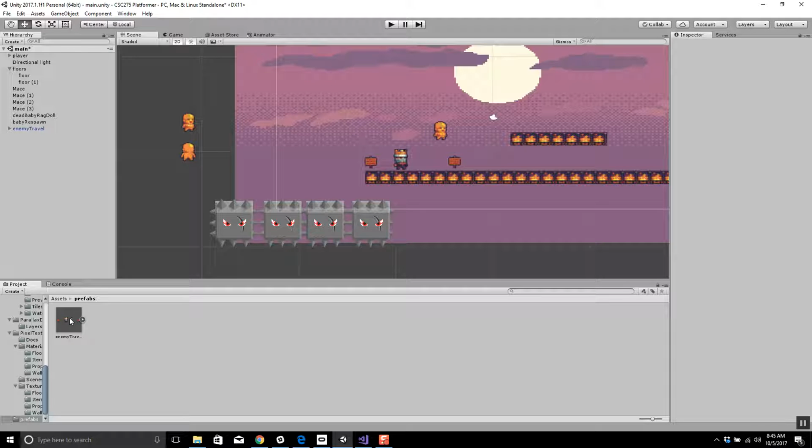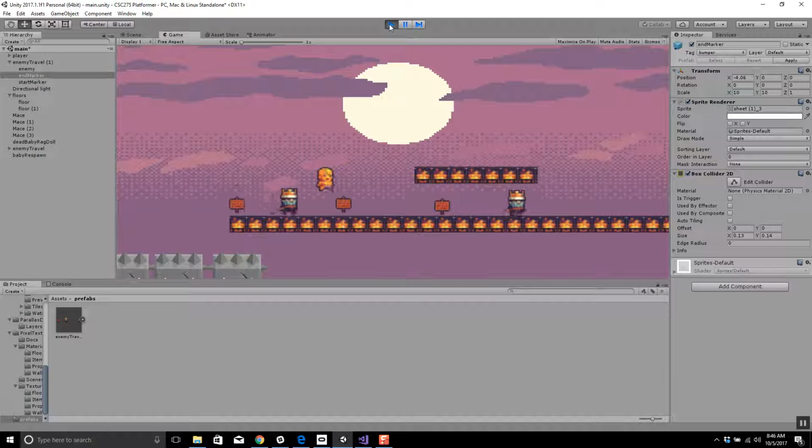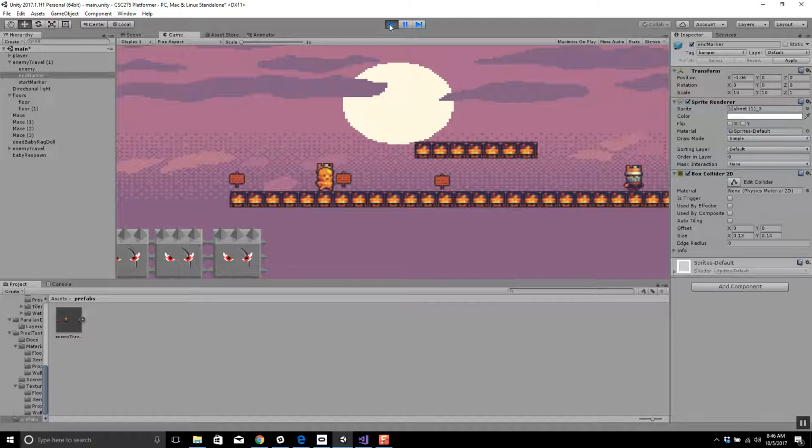All right, so now we'll drop a second enemy travel into our game. And I can move my start and end markers around some for that guy if I want him to travel a little bit different distance. And go ahead and hit play on this. And we see that we have independent enemies moving. So this would be convenient for dropping enemies throughout our level, instead of having to do all this programming ourselves, right?